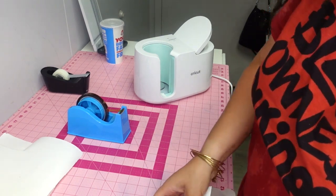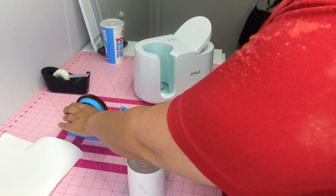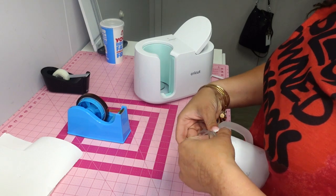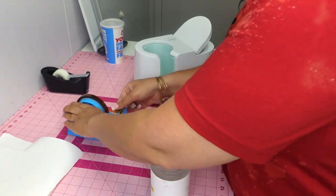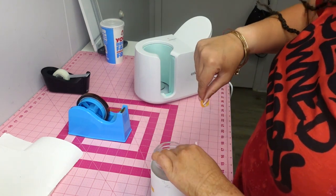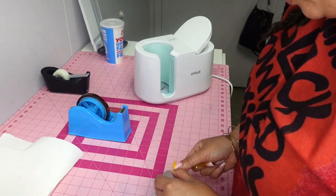And I'm using the heat tape. This isn't the Cricut brand, but I will be using my heat tape here to tape it down. And I'm gonna put a decent amount of tape on here because I want to make sure I get a good transfer of ink.